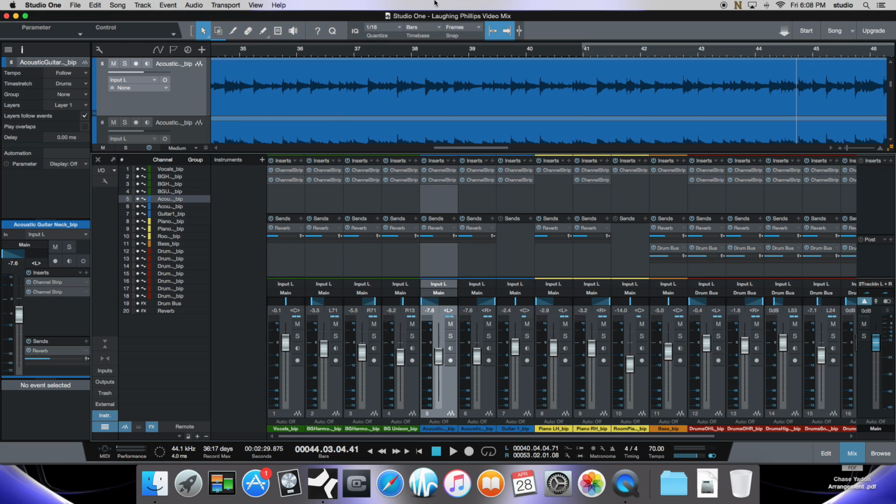Because if you're mixing it on headphones in the classroom, or out of nice monitor speakers like we have in the control room, depending on what you're listening to, it might sound different when you listen to it in your car stereo or in your earbuds or whatever.